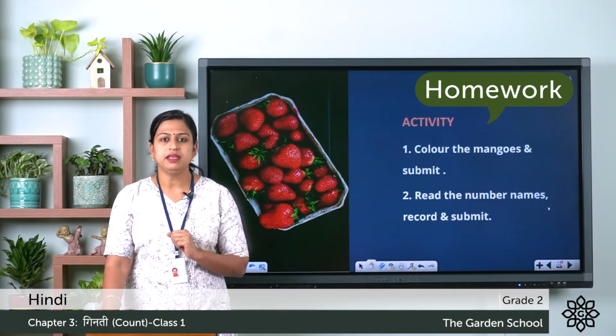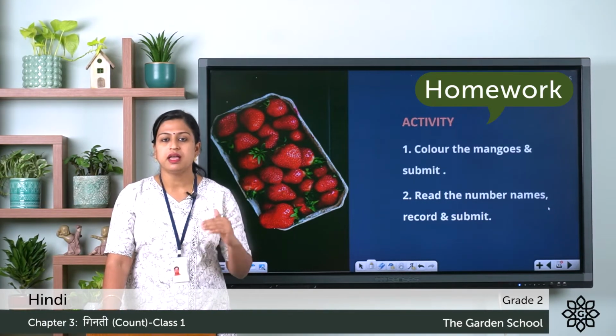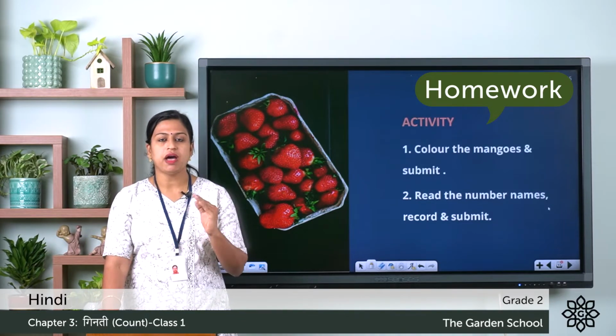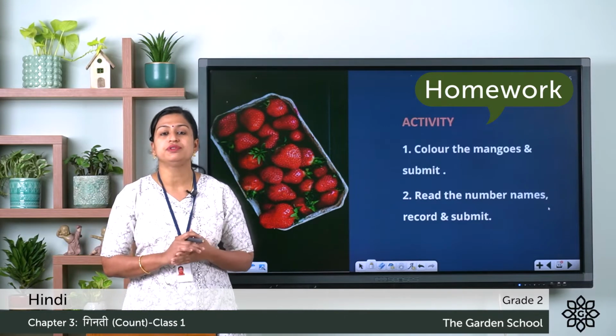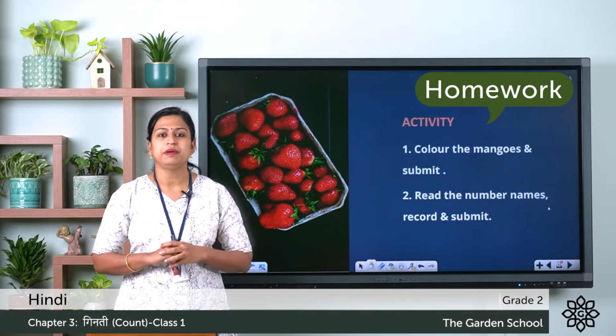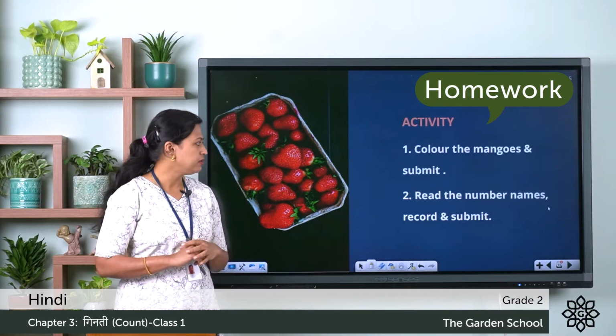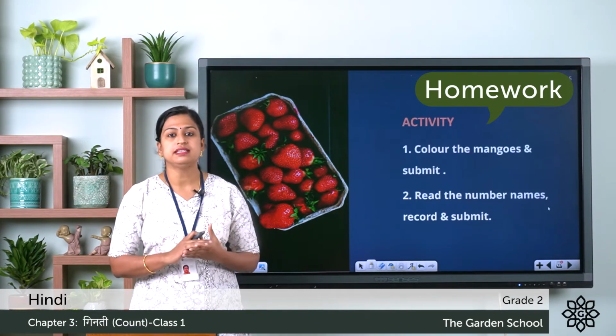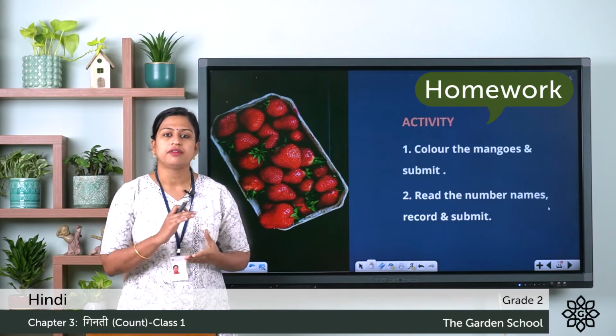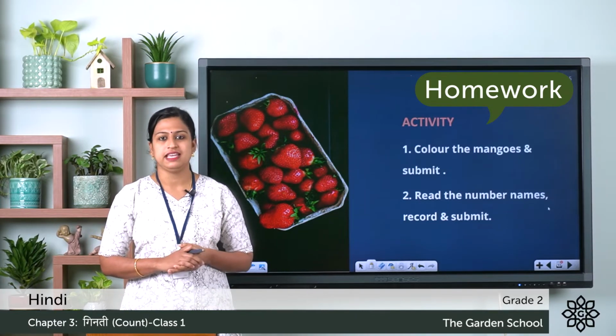So its meaning is according to the numbers given on the left side, you have to color the mangoes. This activity you have to do by yourself and submit in Teams. Also, the second activity is you have to count these number names in Hindi, record it and submit in Teams.